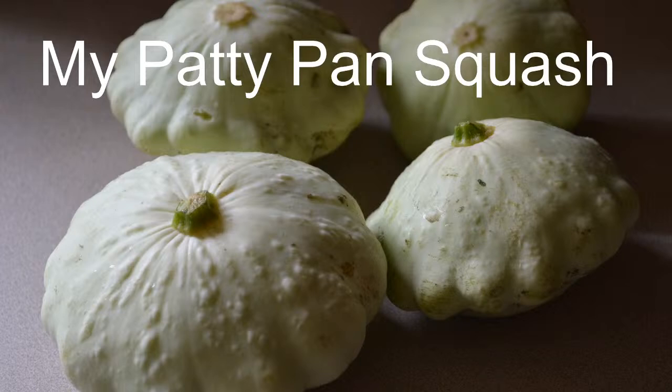Let's see what else they got. It's very low in calories as long as you don't fry it. I want to see if they have more than one variety.